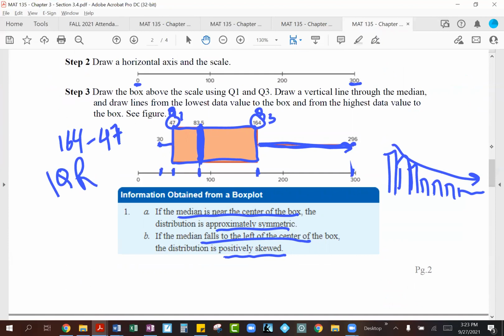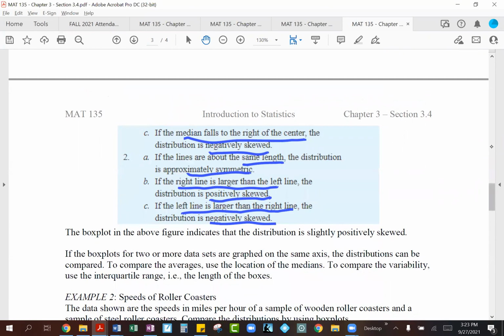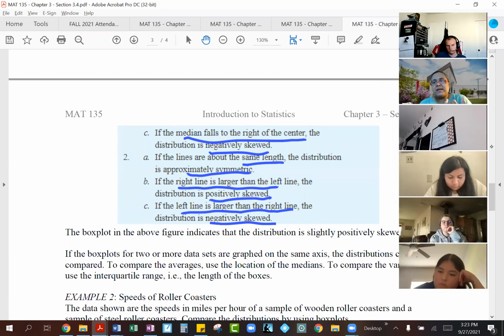Additionally, my median was towards the left. So again, that means my data is concentrated on the left, and it starts tapering down as we go to the right. So that's how you can use these box and whisker plots, or box plots, to get a simple idea of what your distribution looks like. Just by using these calculations for our position, we can get a decent idea. So what happens here, guys, you don't have to create a histogram, you don't have to create a frequency distribution table. This can give you that general idea of what the shape of your distribution is going to look like.